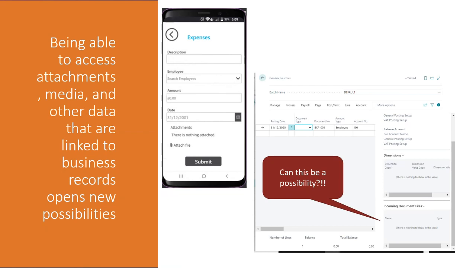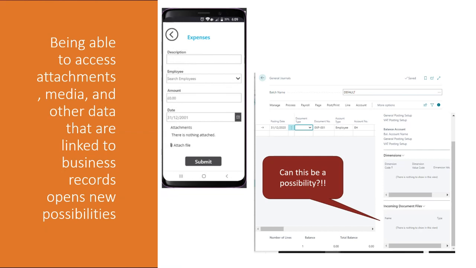And as you know, Power Apps can be used on multiple platforms. It can be used on mobile, a tablet. So for example, you have created a simple application wherein the user can log in, the users who are on the field or who travel quite a lot. They can capture their expenses. And now with this facility to attach documents, this is just an example, a possibility I'm illustrating, they can capture the image, or they can capture an attachment, a document, and then that document can flow into Business Central.